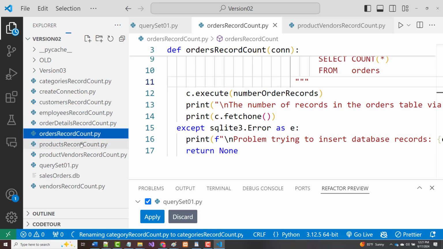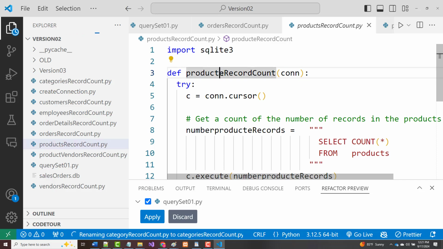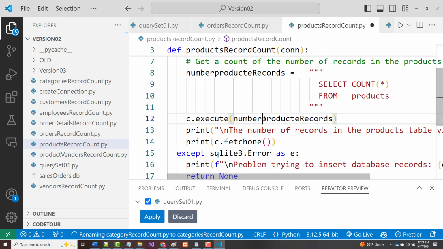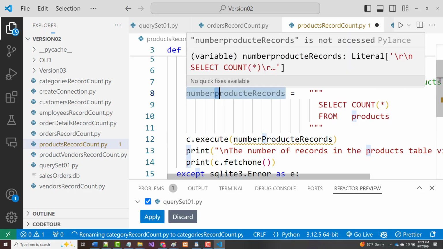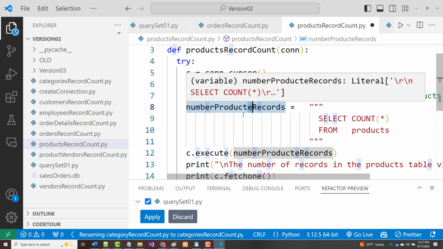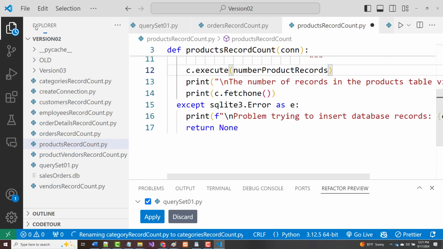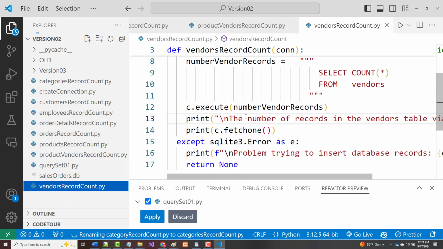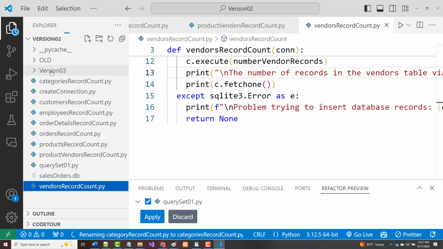All right, then we've got products. E in there. And finally, we've got vendors. I think everything looks okay.